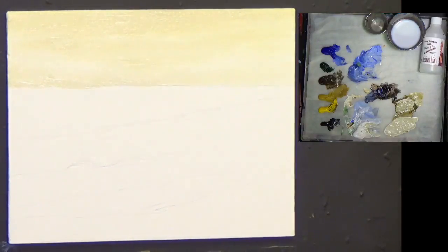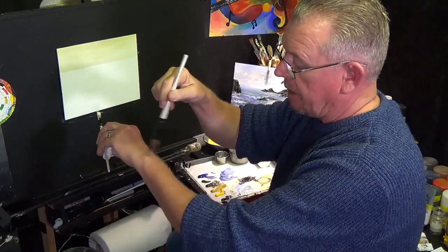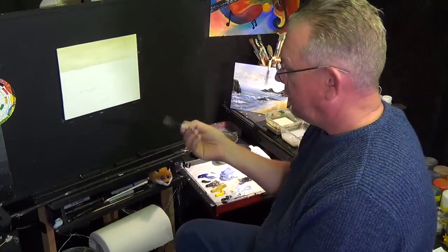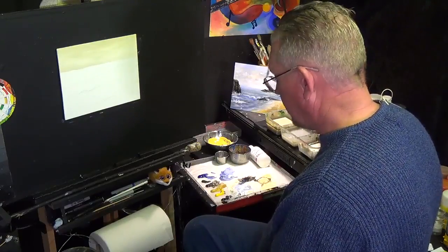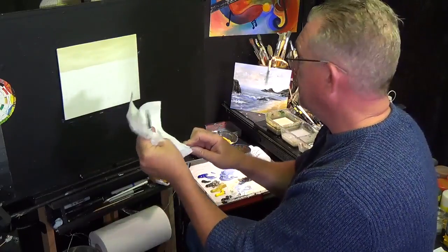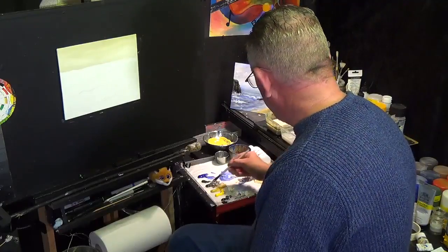I'm going to get a blending brush — blending brushes are available on the website. These just help smooth things very lightly; tickle the hairs on the back of your hand — that's the type of pressure you want. Smoothly, smoothly done. Always good to have a couple of those on the go, especially if you're doing a lot of blending. Dry it off on some kitchen roll and use your hair dryer to fluff it back up, because they won't blend if they're wet.